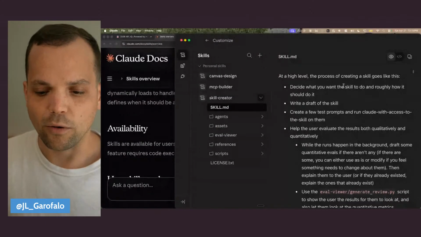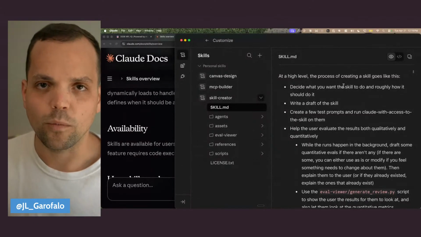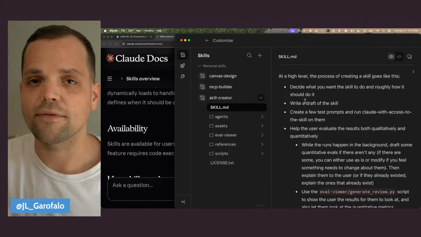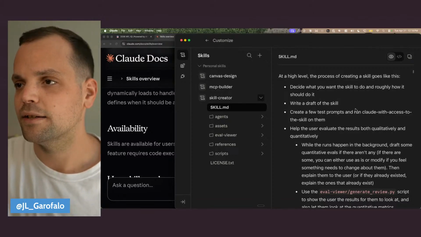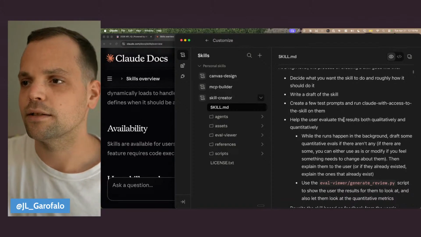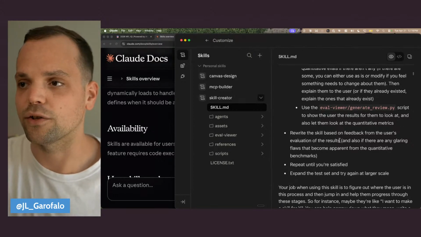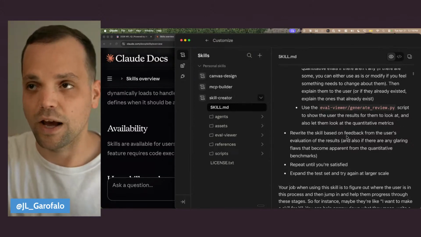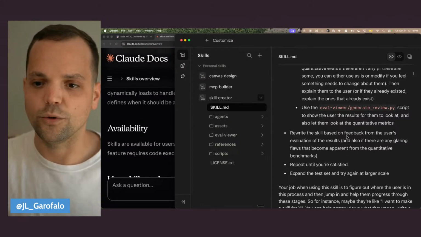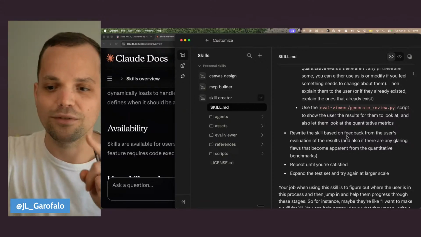maybe it's something like, think about what the video is about and what the value is for the user, and then come up with 3 drafts, or write a draft of a title of the skill, write a draft of the YouTube title, create a few test titles to give back to the user, ask their opinion on, and then iterate there, rewrite the skill, rewrite the YouTube title based on the feedback of the user's evaluation of the results. And so the skill MD just defined in words a high level process where you're describing the user and you're describing the bot, and you're just describing what they're doing between them to achieve the end goal here.